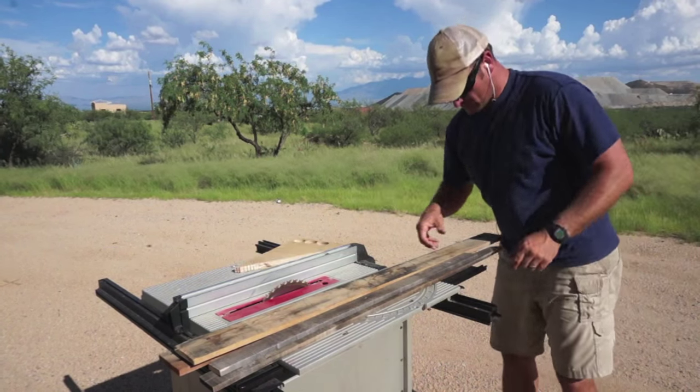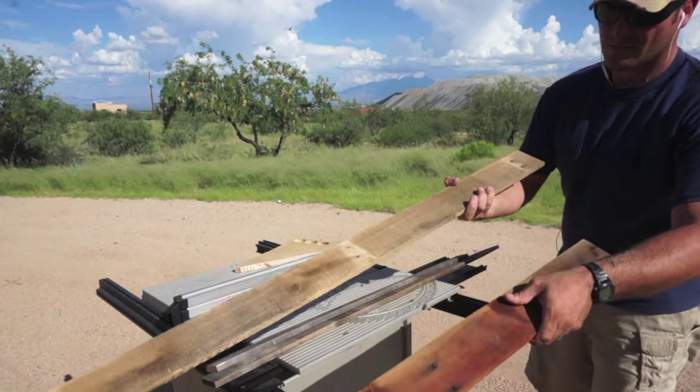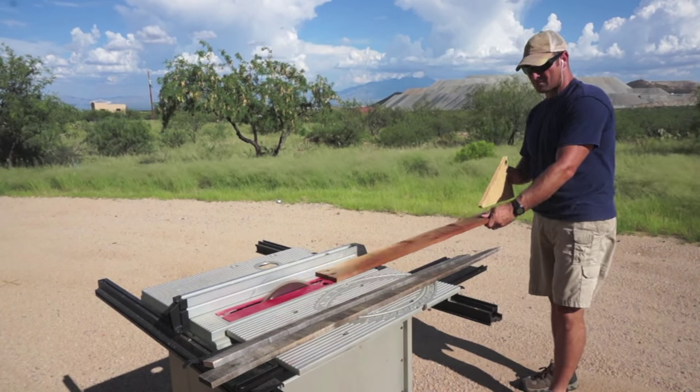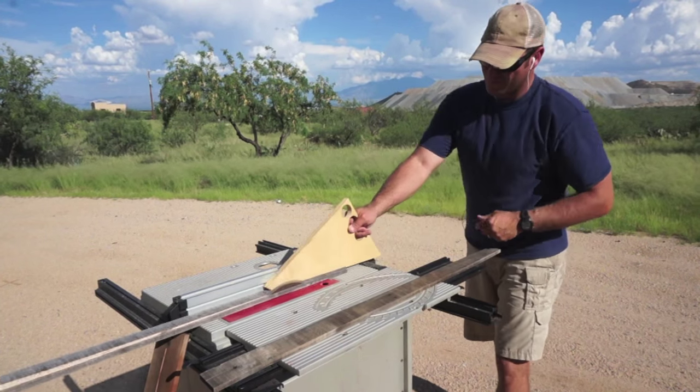Now since the main body of this pallet project is painted, I still wanted to give that nice pallet character. So I selected some pieces from the other two pallets and I ripped them into strips. These will serve as the interior backside of the cabinet.